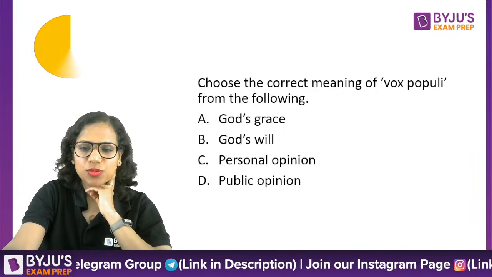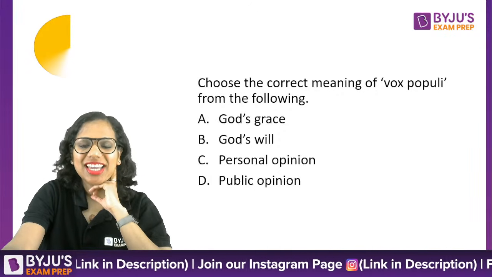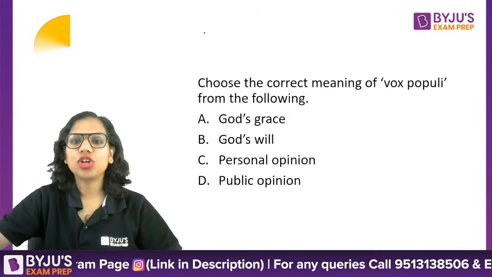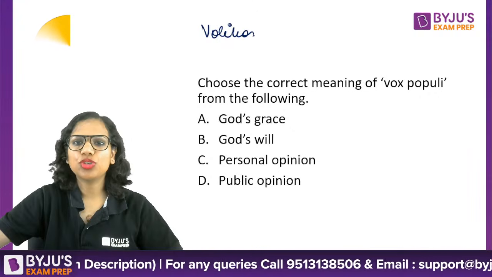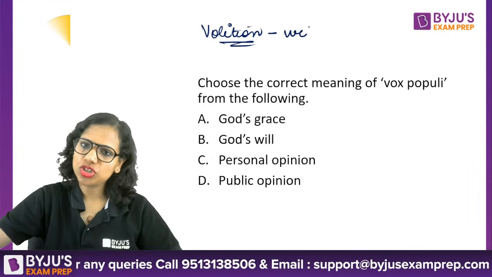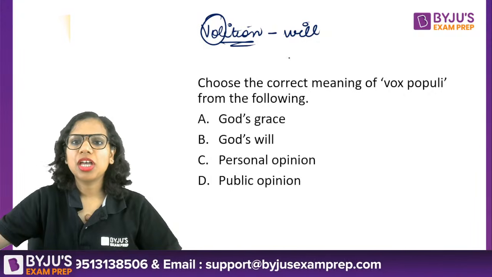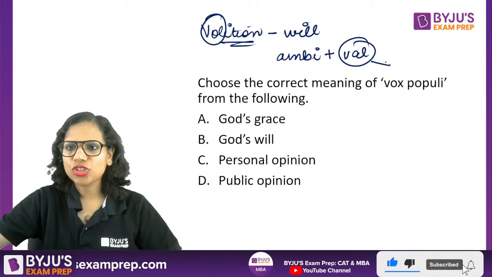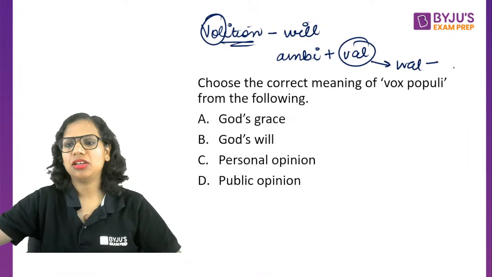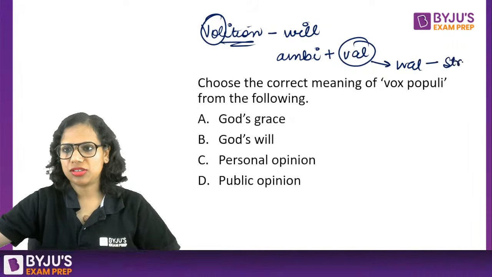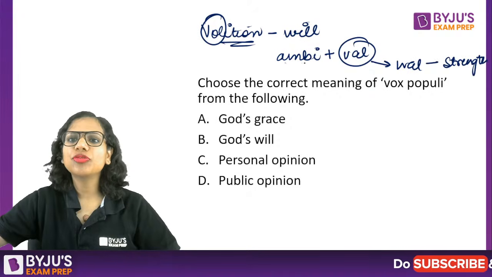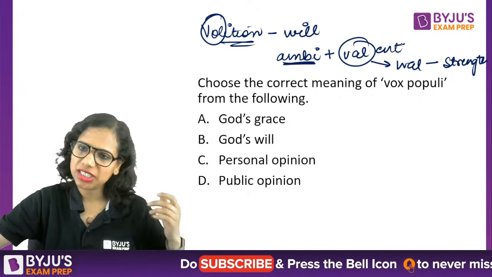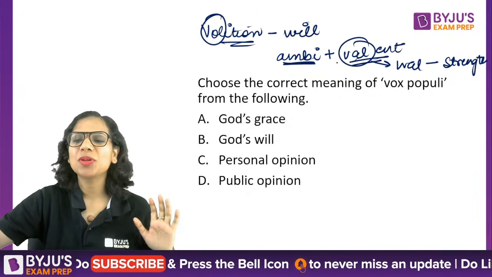Volition was the word that I was looking for at that time. And instead I said ambivalent. When you do something of your own volition, you do it out of your own will. Volition means will. Ambivalent: here this val actually comes from an old root val, which means strength. When both your feelings are strong, you're being pulled apart. That's when you're ambivalent about something. Clear now, right?